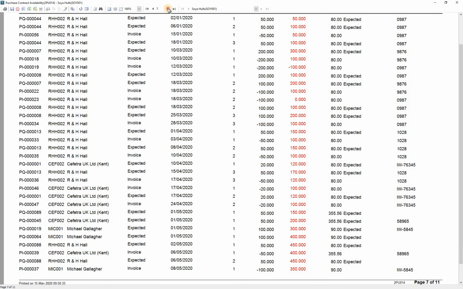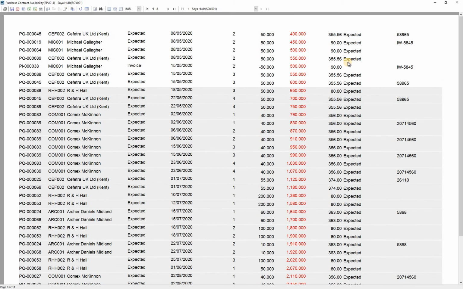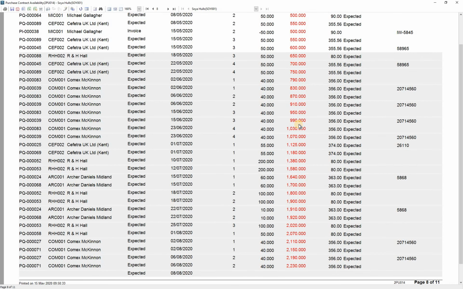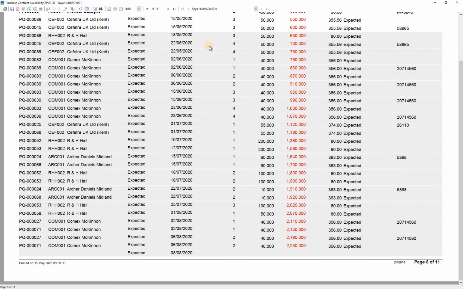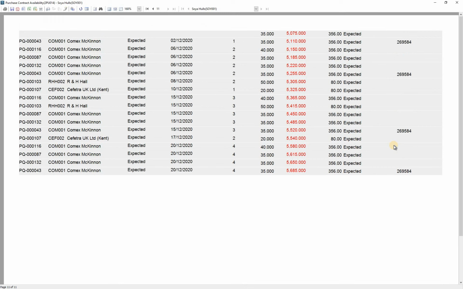And the same situation, we've got our white background for previous and current, today's transactions, and grey background for future transactions. So if we go to the end of that, we can see that we have 5,685 tonnes to invoice. Okay, any questions on that one?